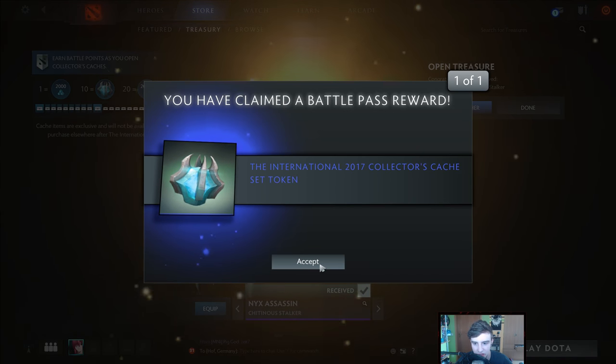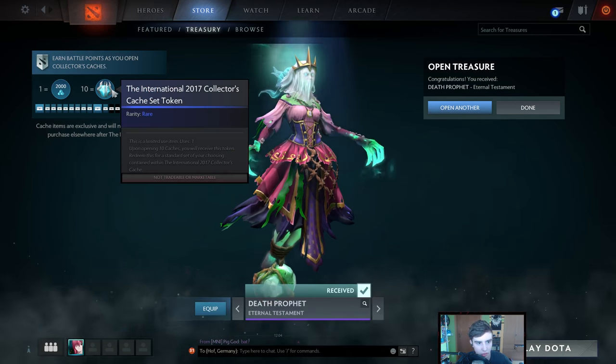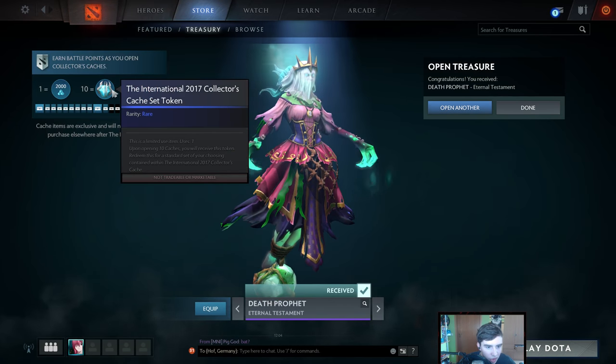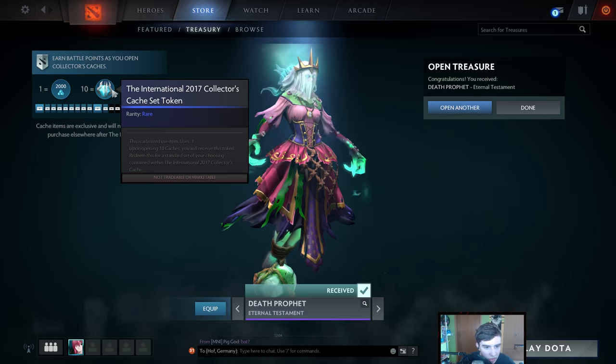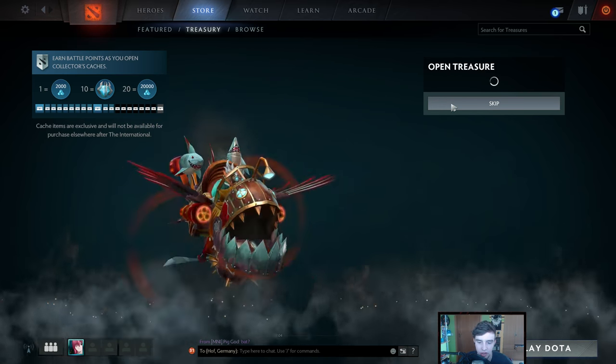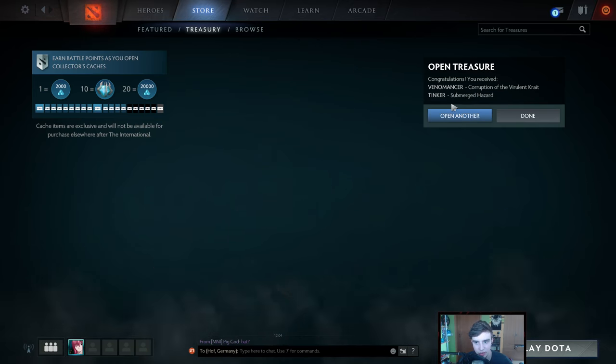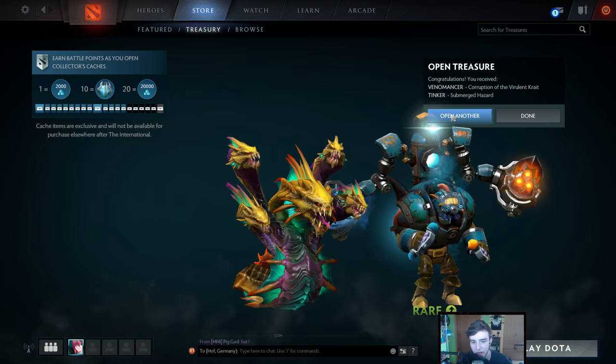Oh, what is that? The international... I got a set token. This is a limited use. Opening up 10k, you will receive this. Oh, I can choose a set. Thank you. Oh, I get 20 letters late. Oh, we got the Tinker Arena. I told ya.